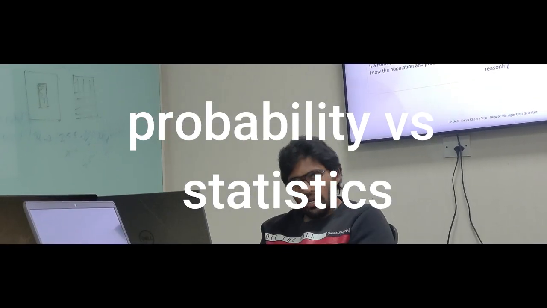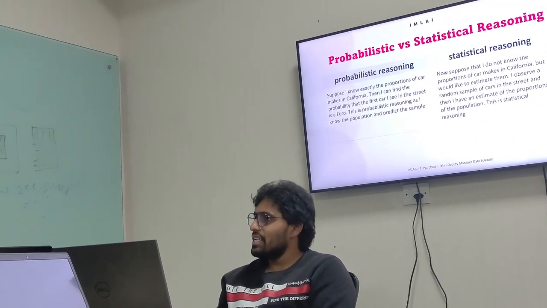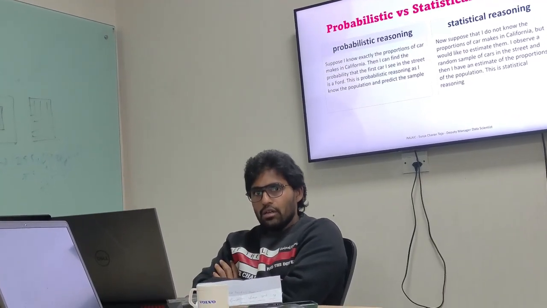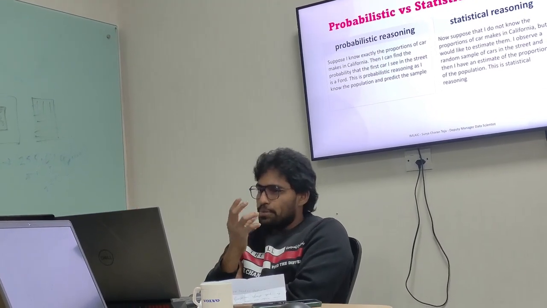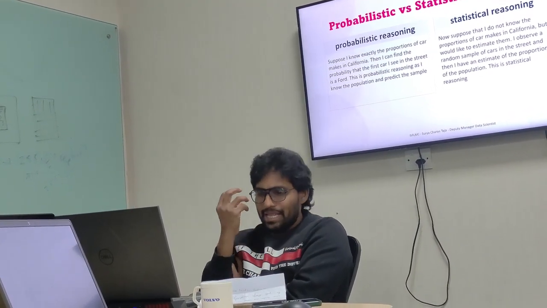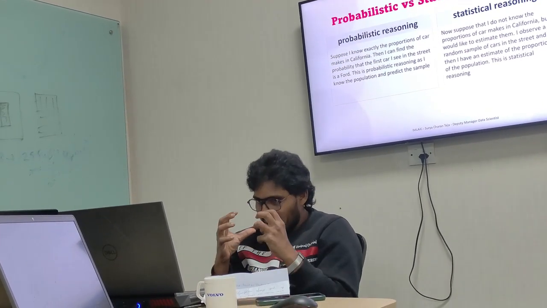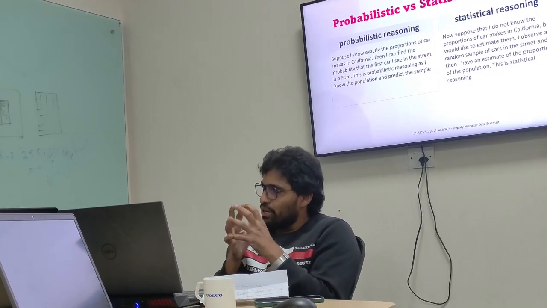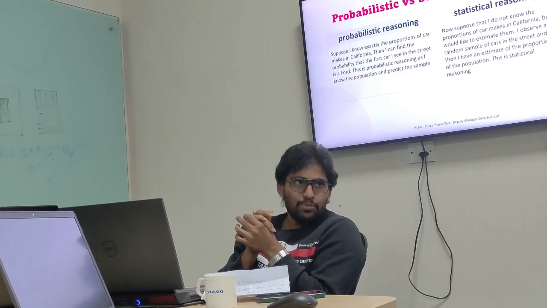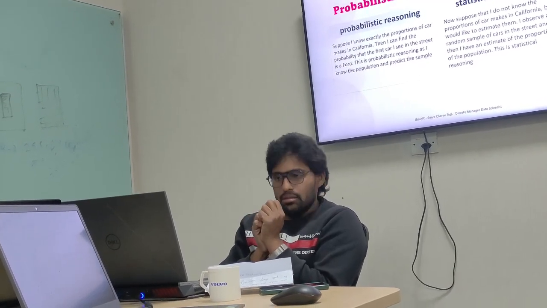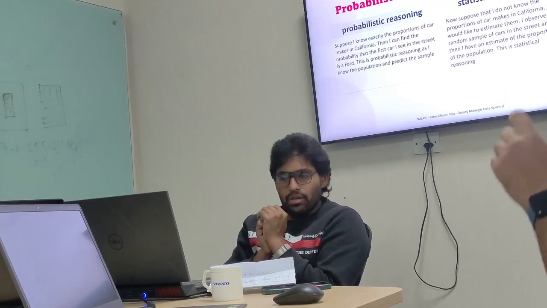So we were talking about descriptive statistics, inferential statistics. Mohan was mentioning, and you were talking about the probability. Yeah. So there are two types of reasoning. One is probabilistic reasoning, and statistical reasoning. So what exactly is the difference between them? So what is the exact difference between probabilistic reasoning and statistical reasoning? Okay. So you guys can help me out to understand the difference.